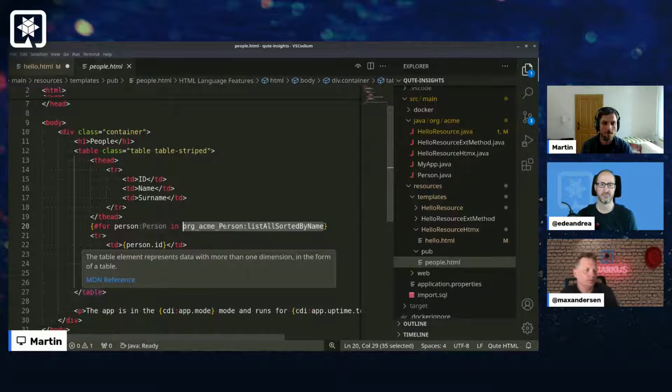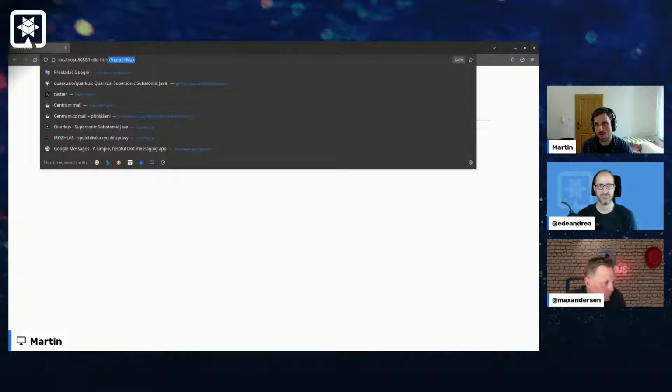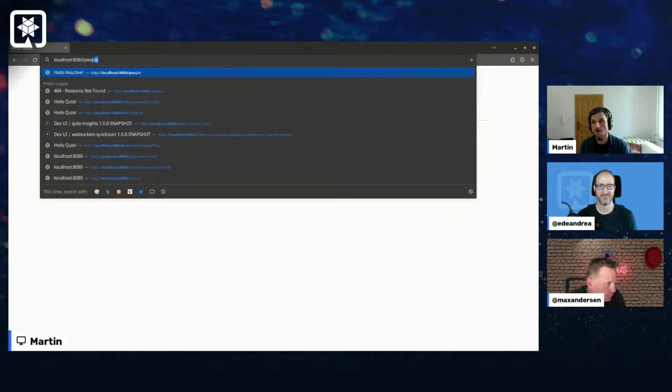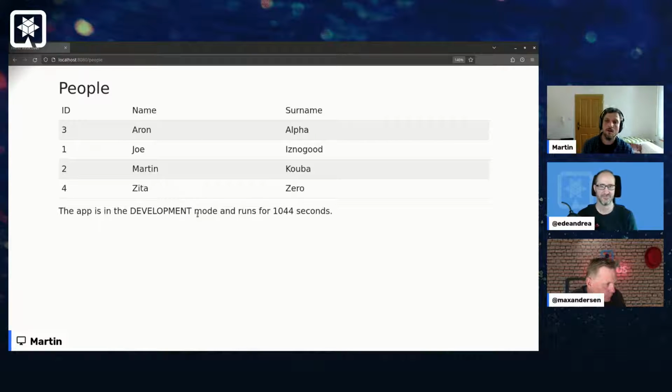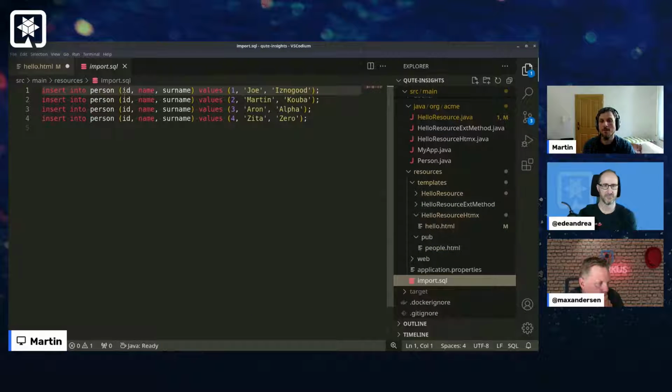Yeah. That's not necessary. So if I look at the result, because we want to see whether it actually works, it should be like this. Again, the styles are included by the web bundler, and we just iterate over the entities found in the database. In our case, it's just the dev mode, so we don't have any real database. We have a container running and some import SQL, right? So these are the data that we are actually showing in our template.